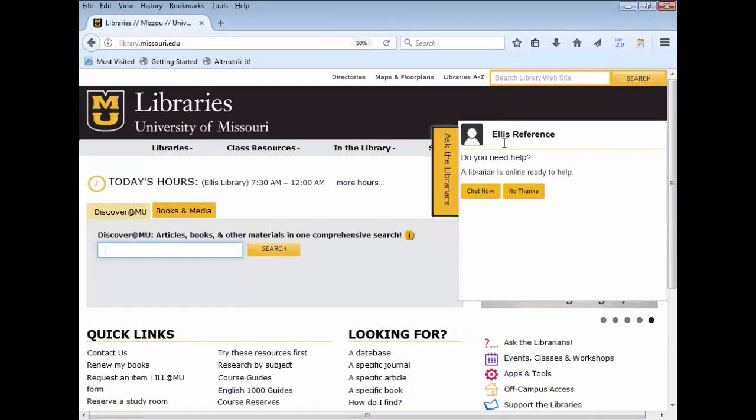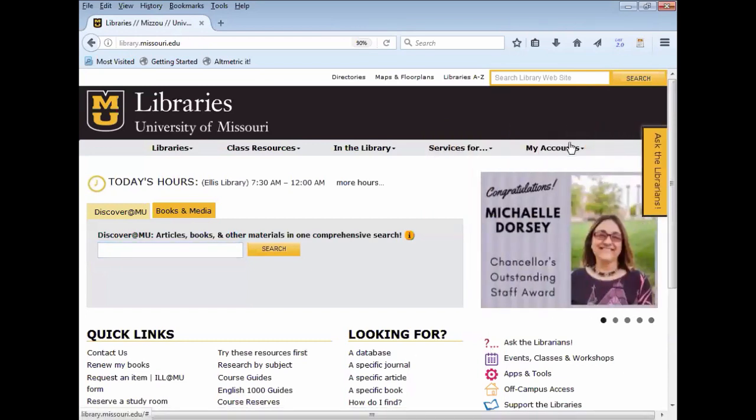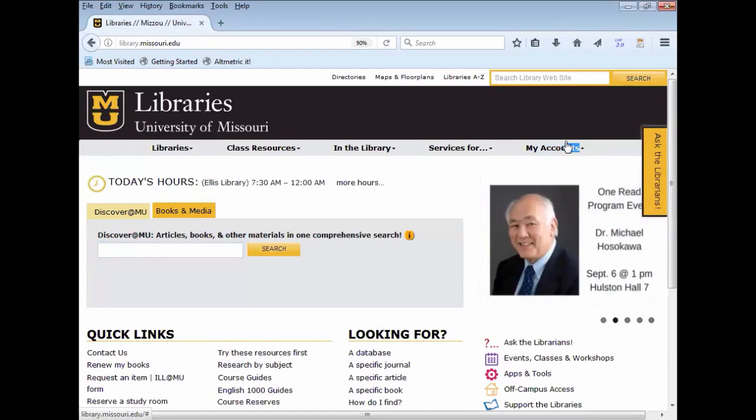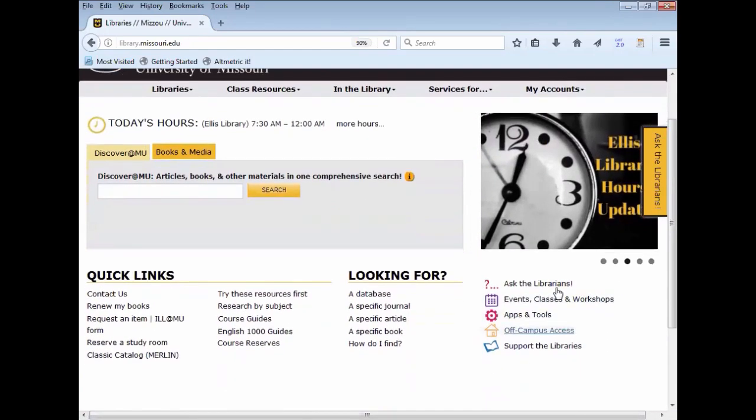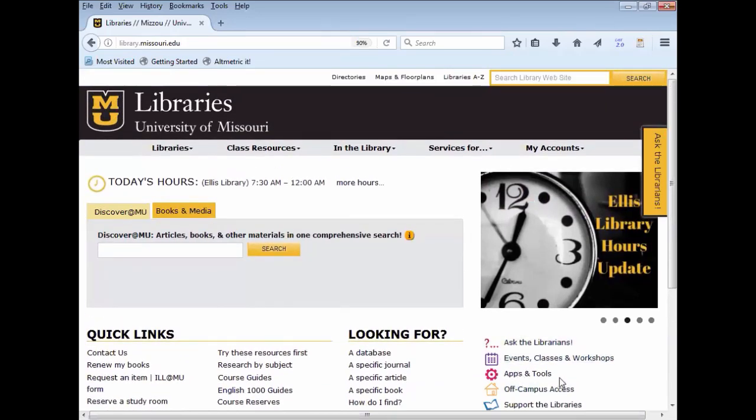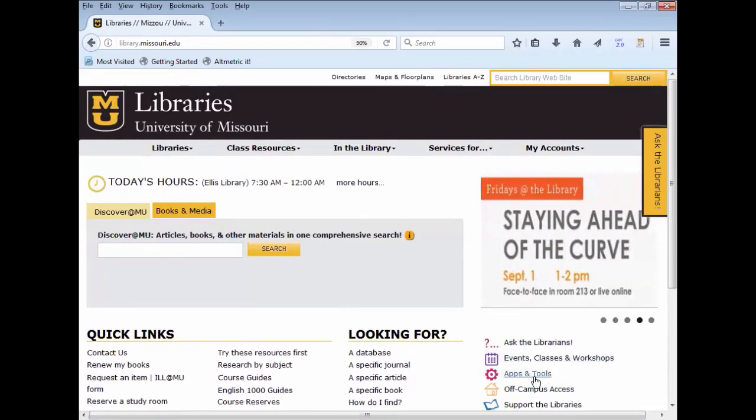Okay, and then since we are talking about renewing, the library's website is divided into 5 sections. There's a gray bar across the top that has a lot of drop-down lists. There's the search box in the middle that we talked about. There are quick links at the bottom. There are other quick links that don't have a label, but they're really frequently asked questions. And then there's our blog.